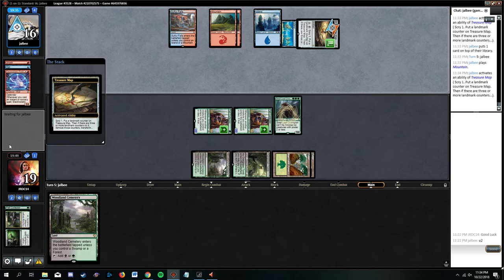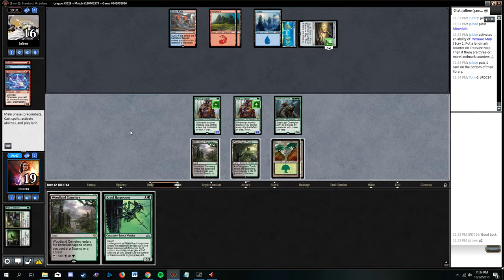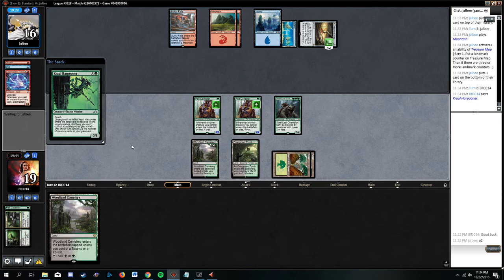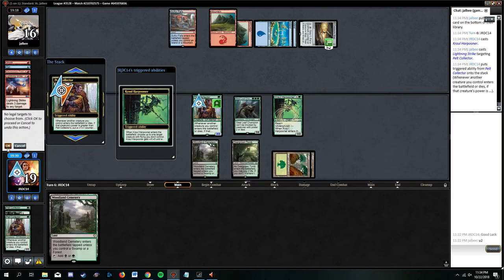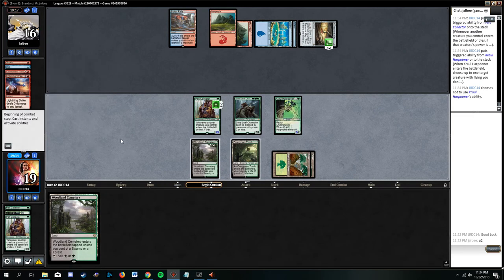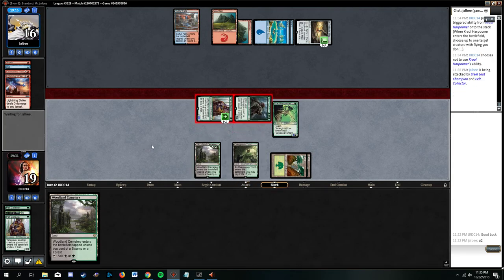Alright, main phase 2, you're going to scry 1. Bottom. Okay, Crawl Harpooner. We're just going to play you. If you resolve, awesome. If not, that sucks, but we'll deal. Okay, kill Pelt Collector. No. Attack for 8. Still a 2-turn clock.